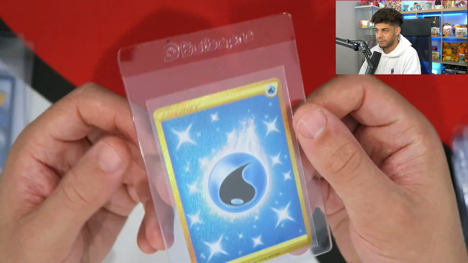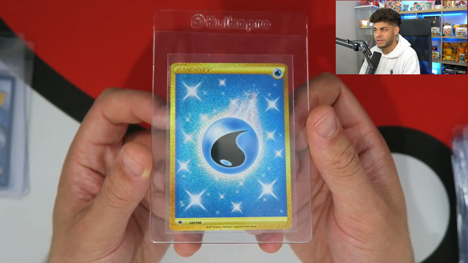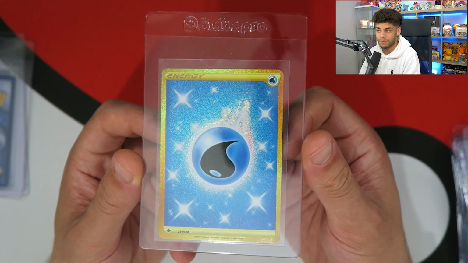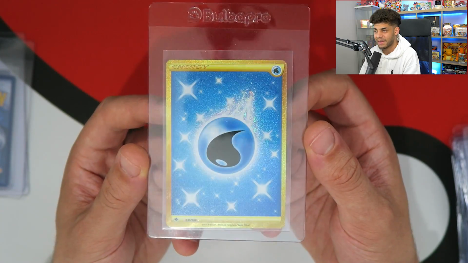Okay, so that was the Jirachi. Up next is the gold secret rare Water Energy from Chilling Reign. It'll be interesting to see what they do for this with a color match, and then even if they did an Ace label as well.